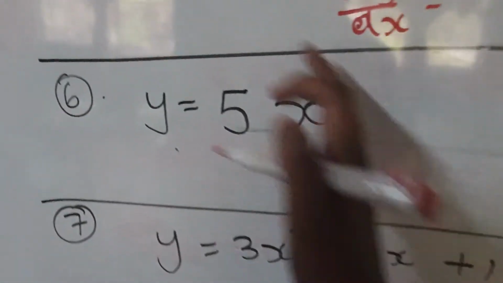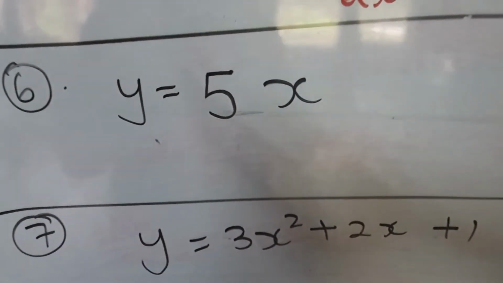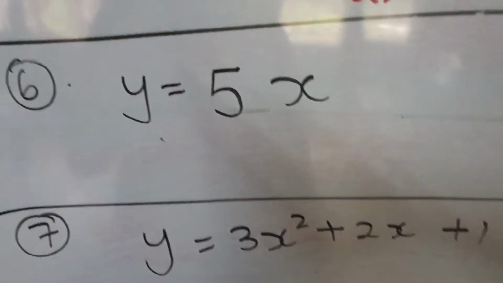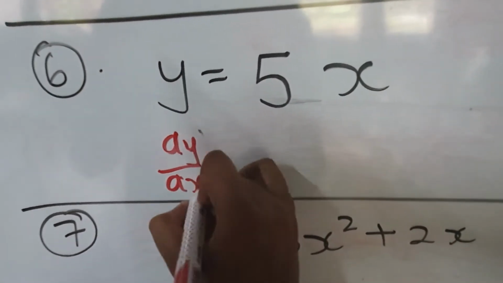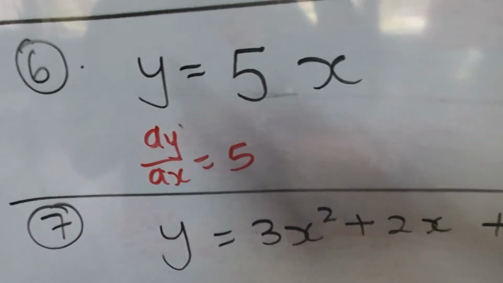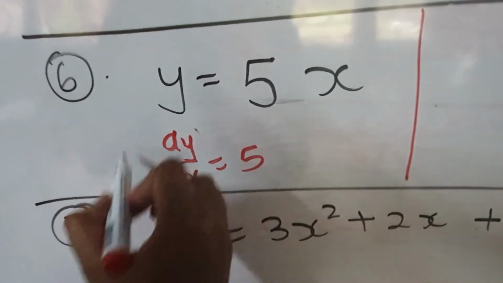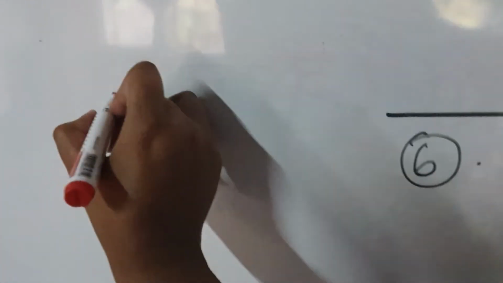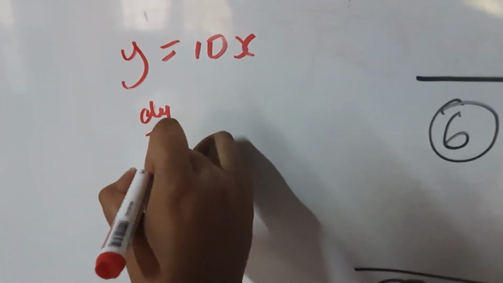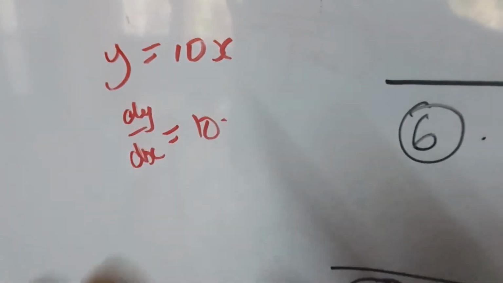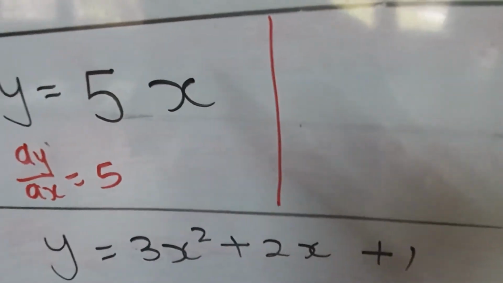All right, so we haven't done anything like this. If you just have like 5 and x, right? So if you just have like a constant with x and you differentiate it, dy dx will just be, you just drop off the x, so it'll be 5, right? And I could actually prove that. So what you could do is just memorize that. Like, let me say if you have y is equal to 10x, dy dx will just be 10, right?